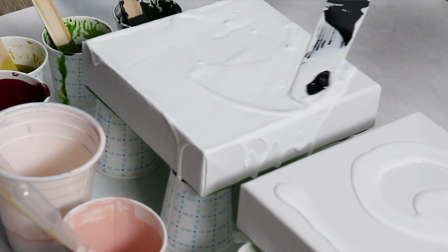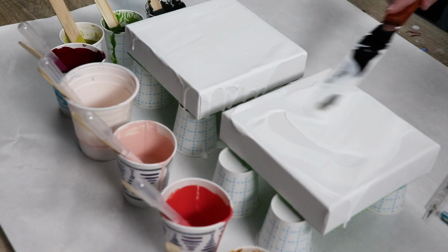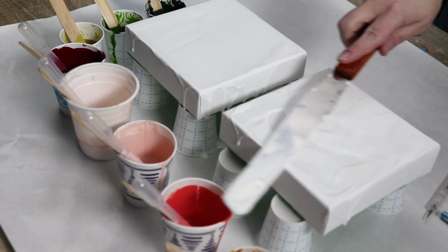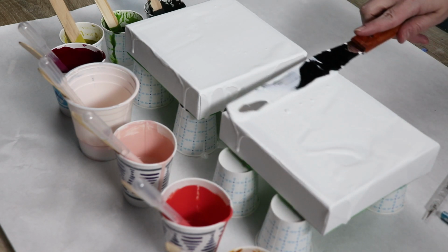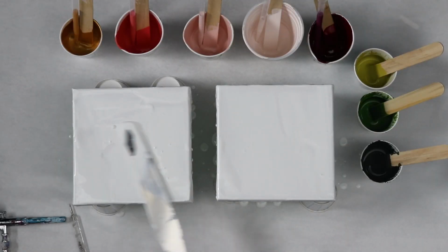I'm working on 2 6-inch canvases, and I wanted to do a cute little set of paintings. So I'm not going to try and do the same flower on each painting, but I do want them to match each other nicely.